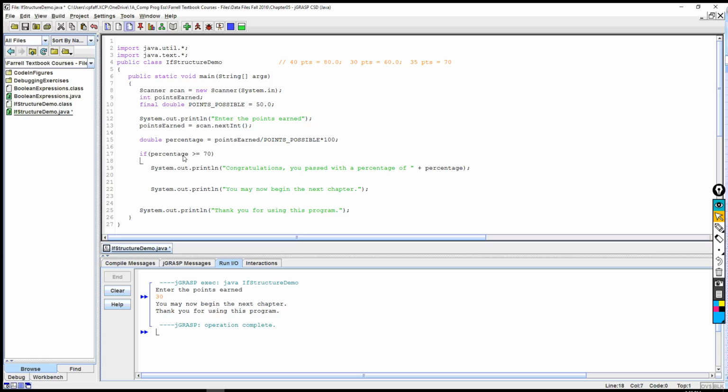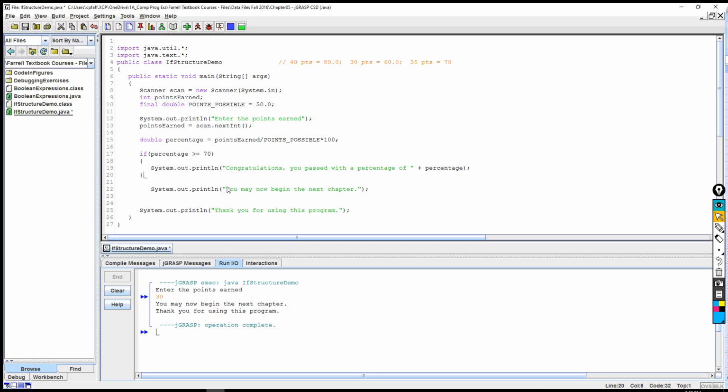It would be as if you were only putting in curly braces around one line of code. So not having any braces is the same as putting curly braces around only the next line of code. Oops. That's what that means.